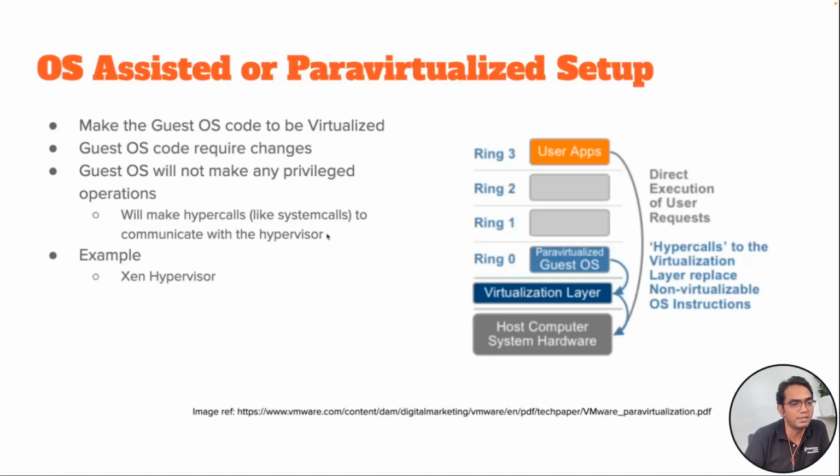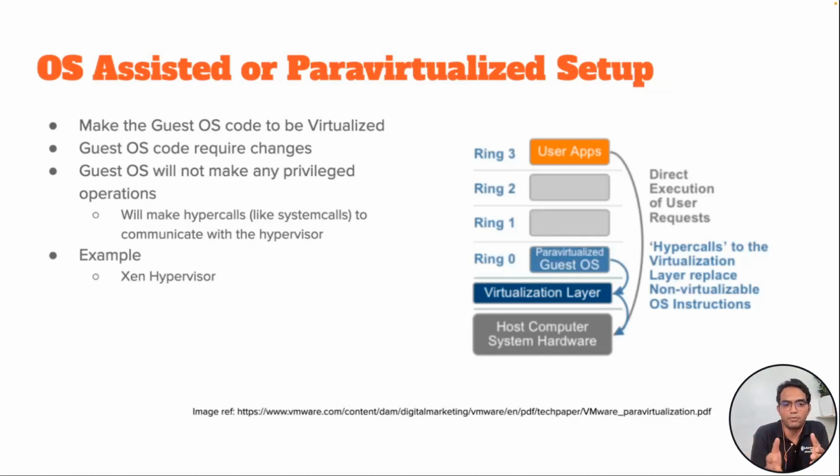Think of this as similar to system calls in Linux or any other OS, where we have user space and kernel space. The difference here is that we are doing it between two OSes: the Paravirtualized guest OS and the underlying hypervisor, right? So in this case, what we require is that we need to change our guest OS software.